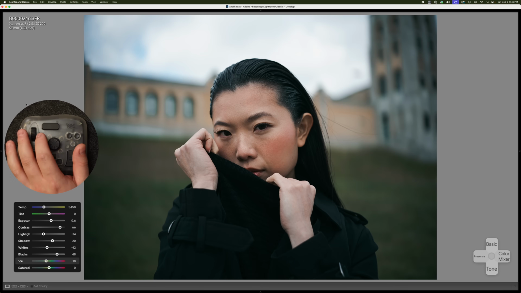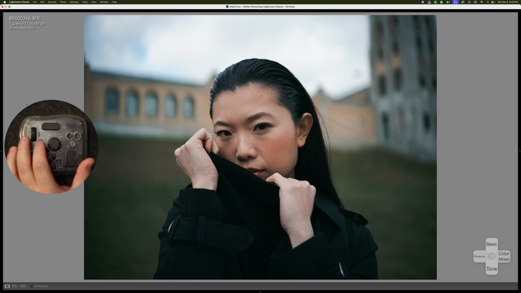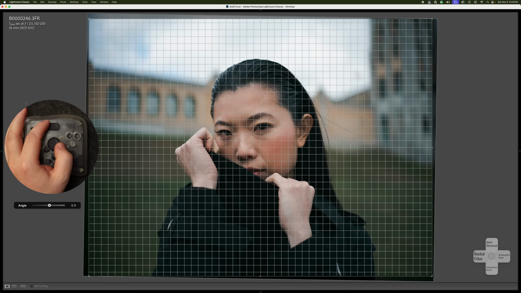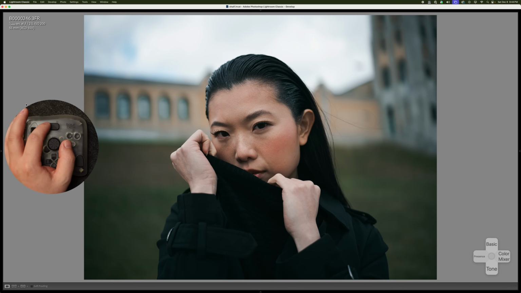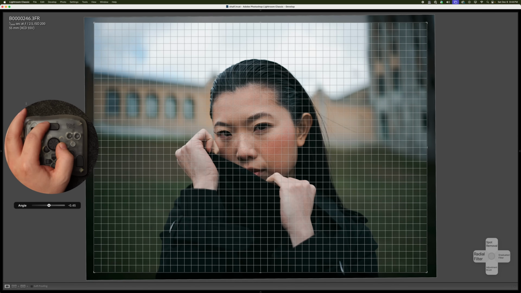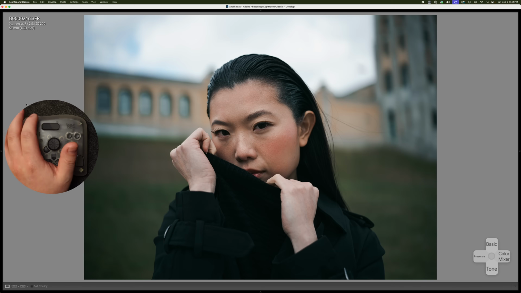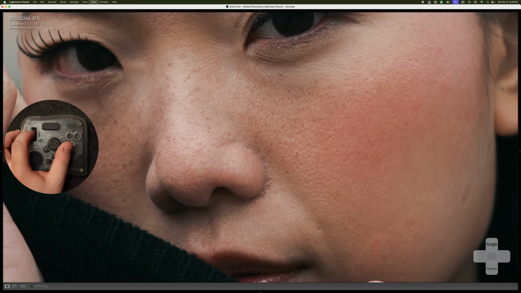Now, one cool thing that I haven't even shown yet is that you actually have the ability to do a bit of rotation. Not the full crop, but you can do a bit of rotation here. So holding the top button and the knob, say we wanted to straighten out the image, like say the horizon was off a bit, we can do that. Now, obviously we didn't really need to do it because I already took it straight, but if your image was off, you could do it with this. You punch right in there, right on our eye.